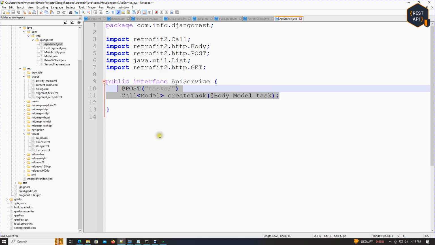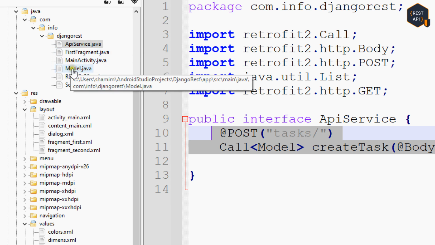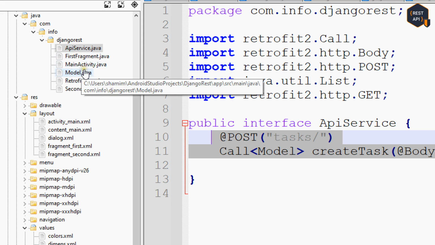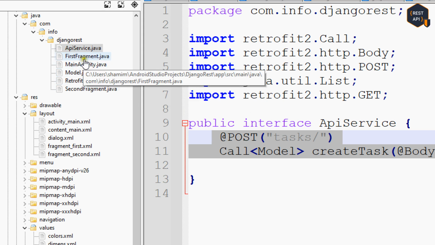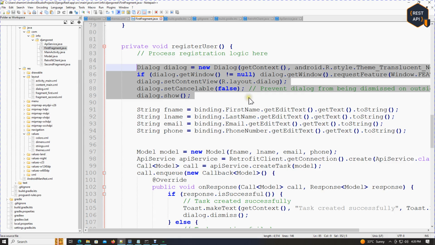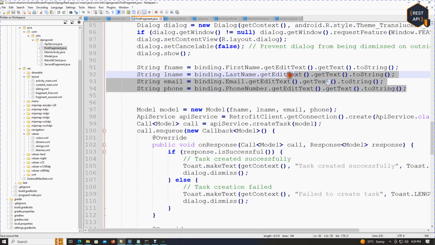Okay, so now its source code is a little, not much, very little. I come here in the source code in Django, in the Java classes of the source code, and open first fragment.java. Okay, then another step now, because you remember everything, of course I create string variables.